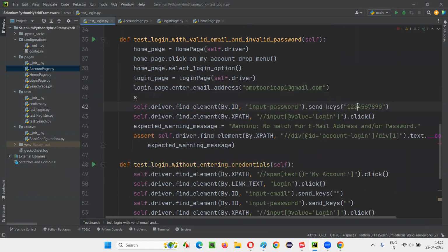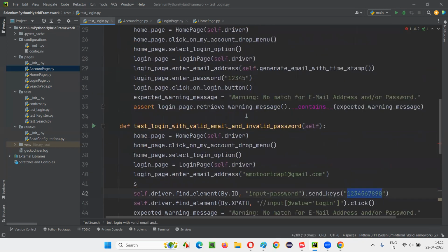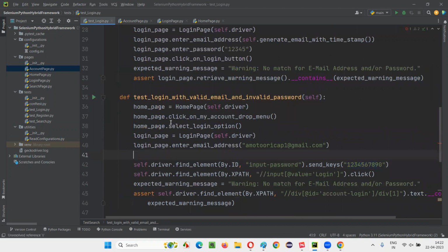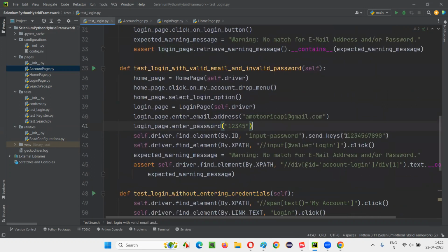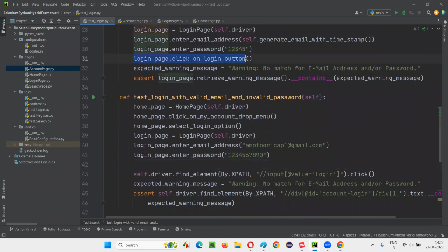After that, we have to enter the invalid password. So for entering this invalid password, we have this enter password and copy this invalid password here. Then this will be done. Then we have to click on the login button. This will click on the login button.